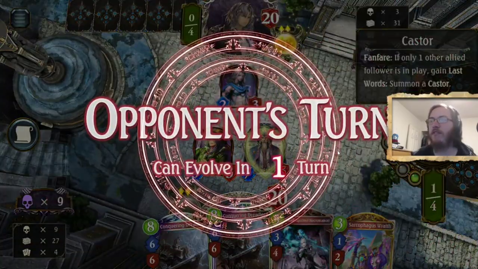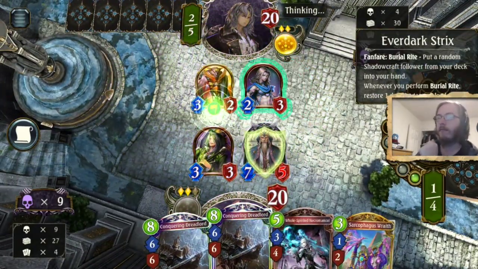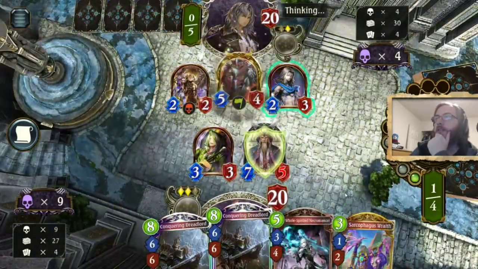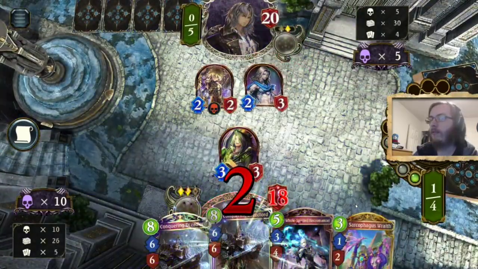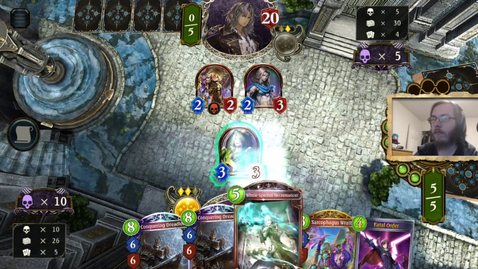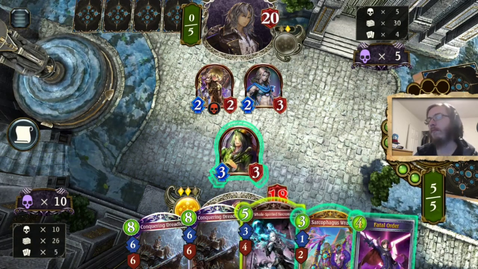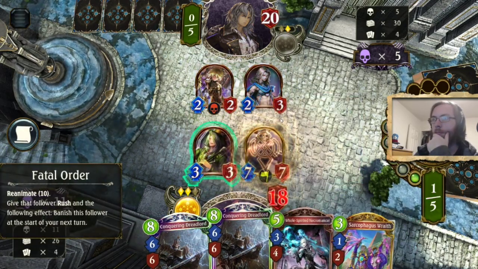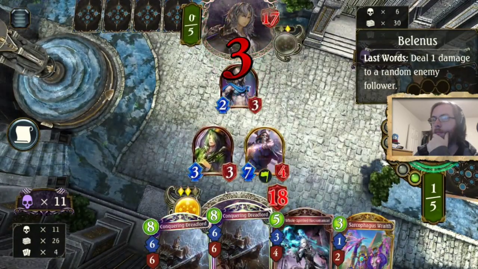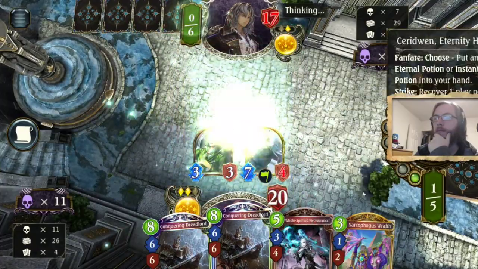I won't die again fighting on. It's just a 7/7 on turn 4. Dead and fighting on. Totally not overstated. I am Belinus the Shining. Don't break. Everdark sticks. Decay and shine. That hurts. I won't die again.